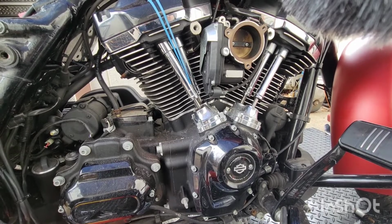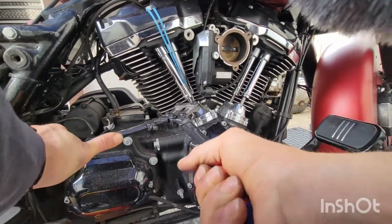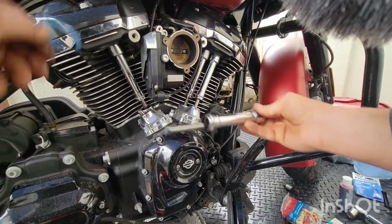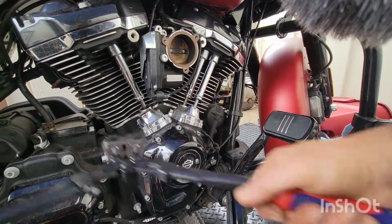All right, hold on. Let's get maybe a little. Hey, that's tight. Oh, that was in there. Man, that's in there. Okay, I got that one. Hold on, it's in here.